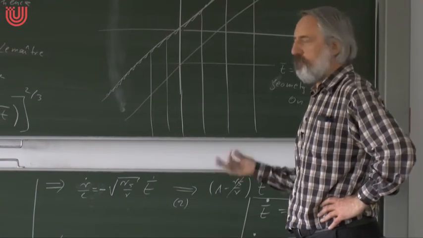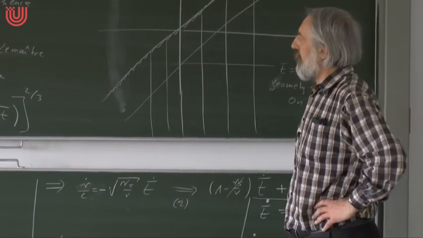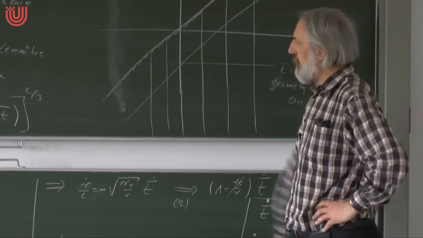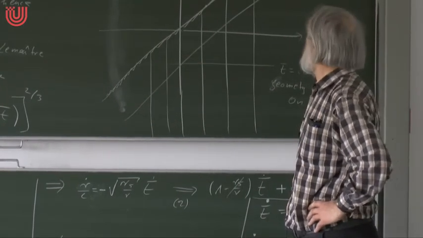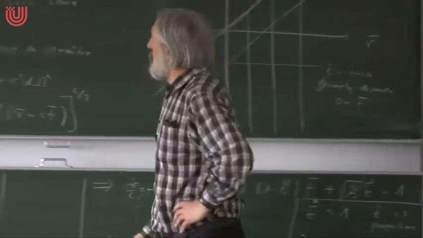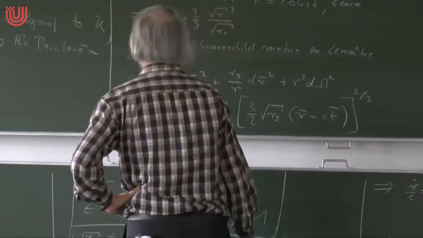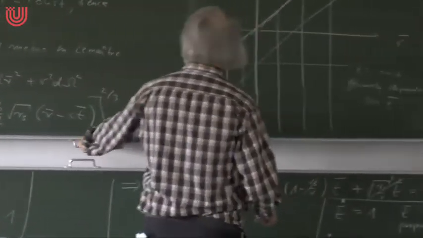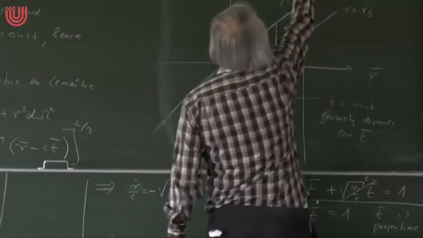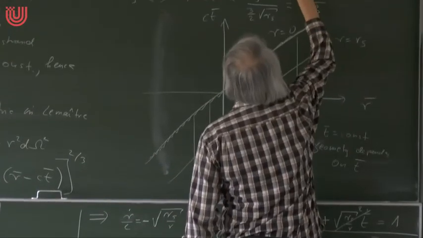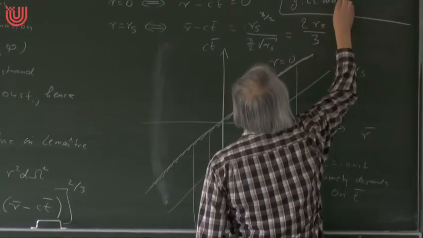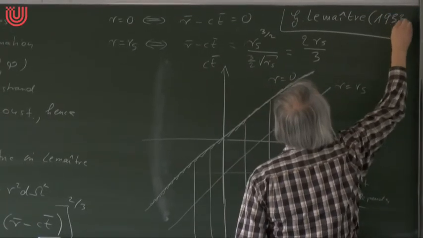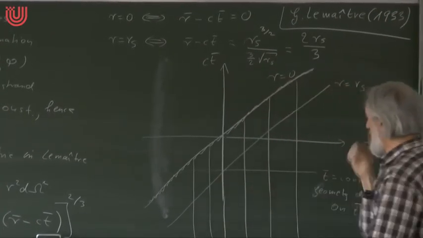Yeah, for the global structure, R equal Rs has a very important meaning. If you are trapped behind the horizon, that's an important consequence. So I should write here the year. So this was, where's the metric? So here, maybe I squeeze it here. So this was Lemaitre, Georges Lemaitre, I think in 33, who introduced these coordinates.